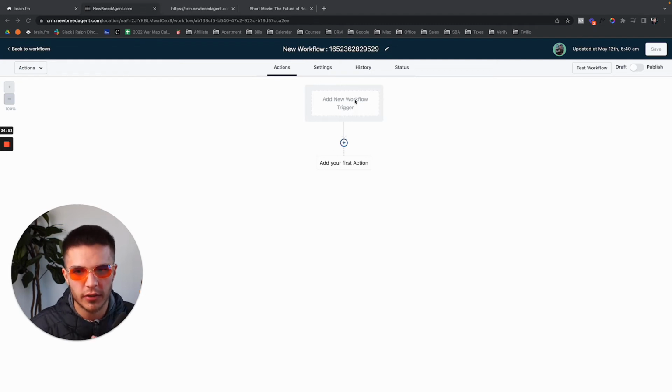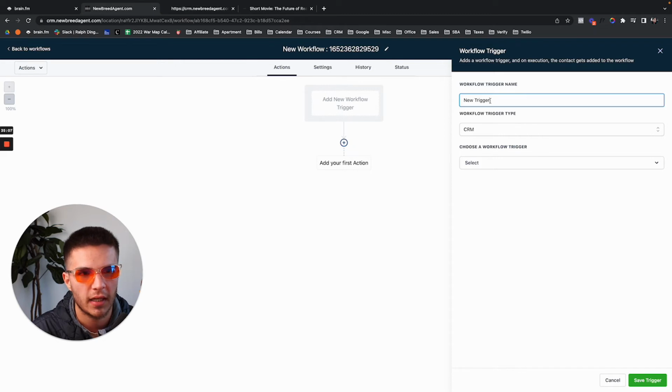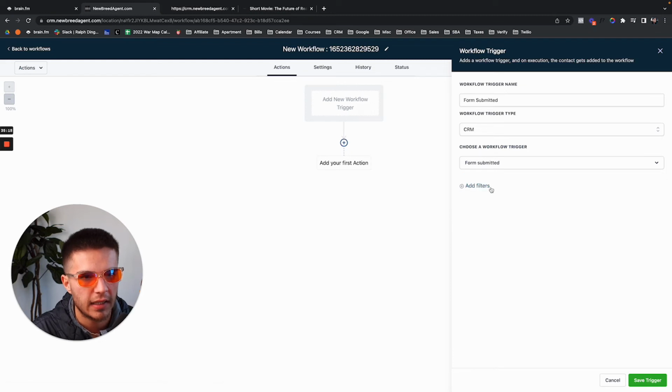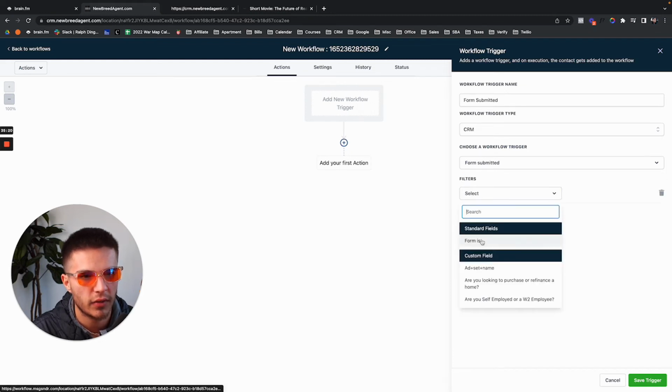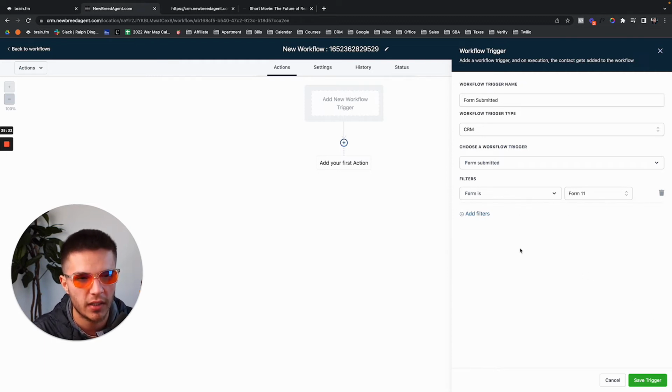We're going to build out a trigger that basically says, when the form is submitted, send these emails and send these texts, right? I'm just going to walk you simply through it since it is pretty easy. We're just going to type form submitted, and then go here to workflow trigger and choose form. Then we click on filters, form is, and choose our form, so that if you're running multiple landing pages, you're linking up the proper form to this automation. And you can add multiples.